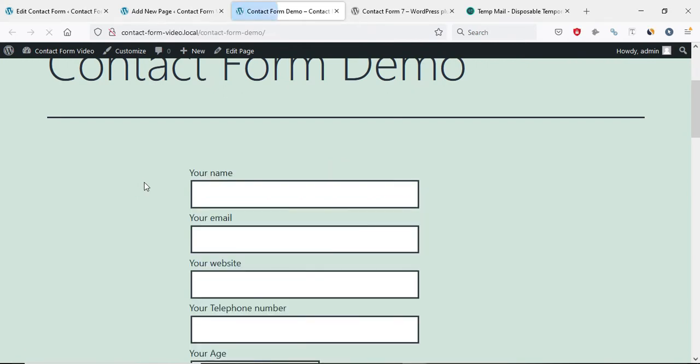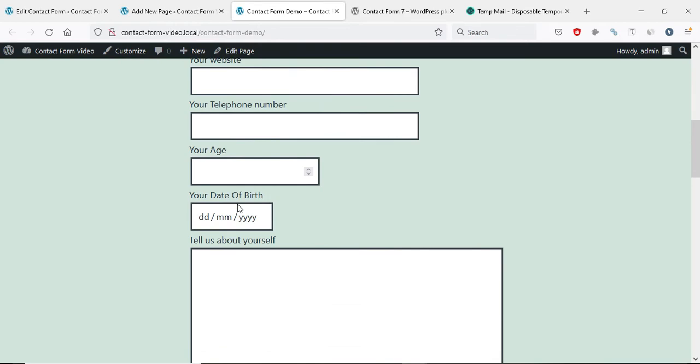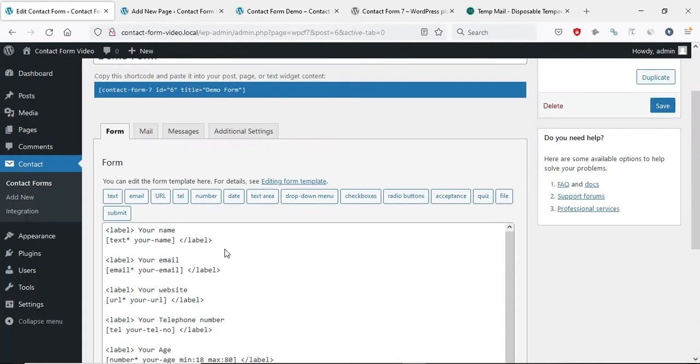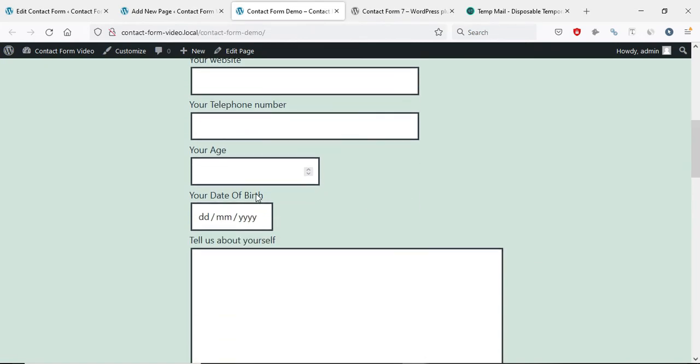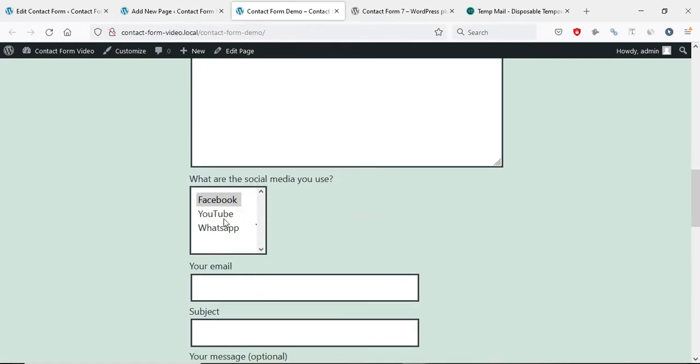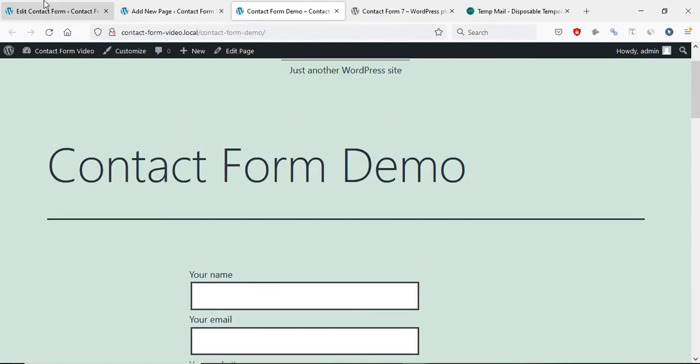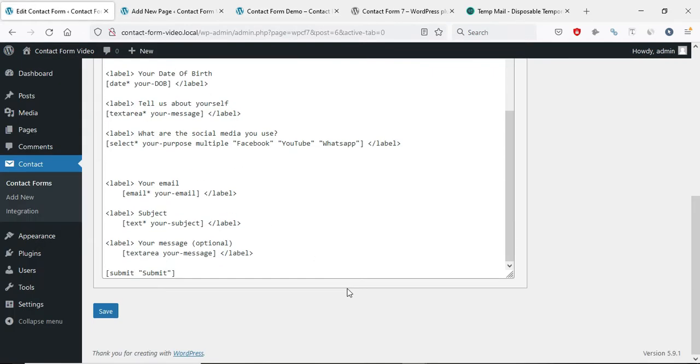If we refresh the contact form page, we can see that the labels we have added are here. Then we will remove the default fields that were automatically added.